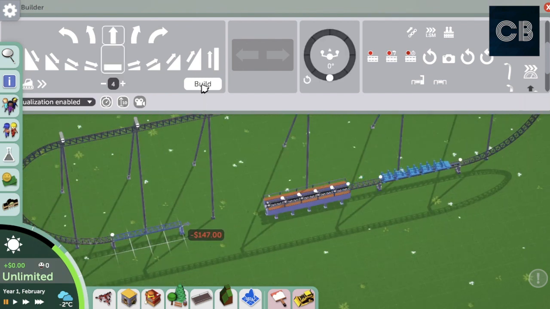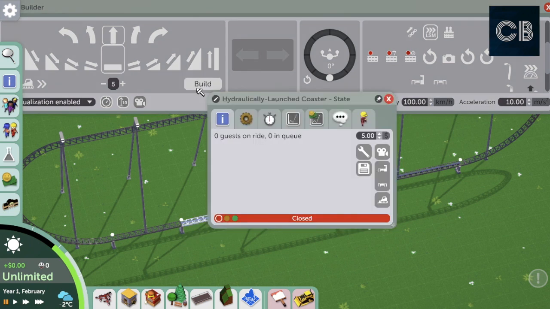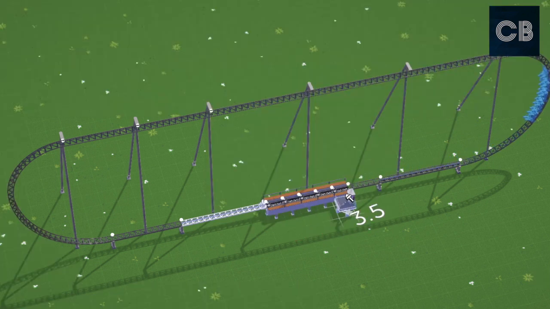So then here I'm just going to add in now the second launch, which is actually going to be faster than the first launch we just built. So this launch I'm doing at about 100, I think. And basically the train will roll through and then hit that second launch and speed up.